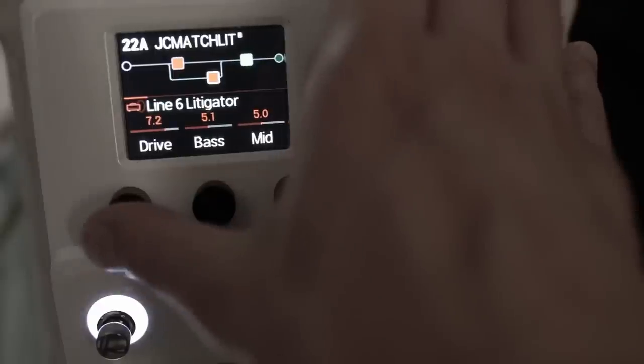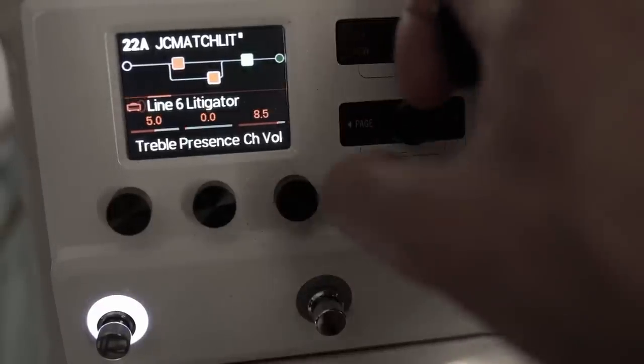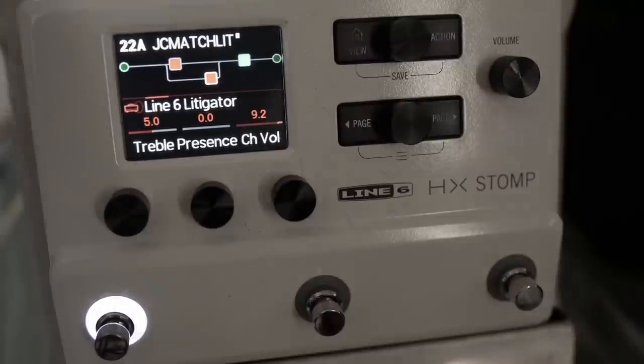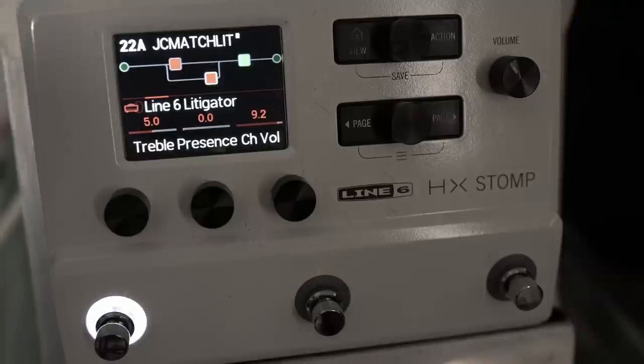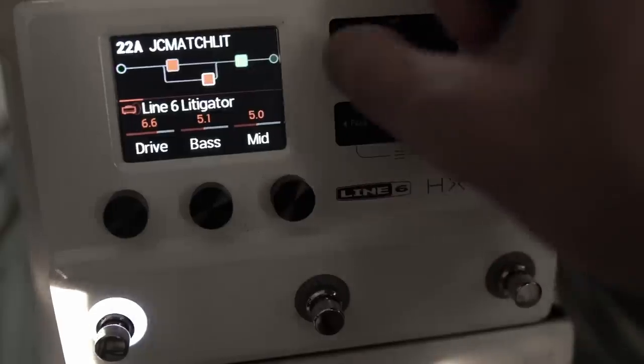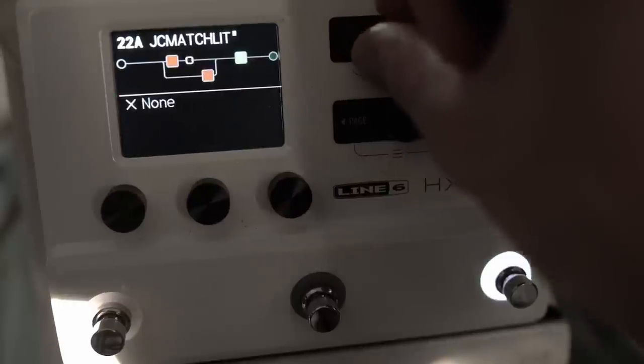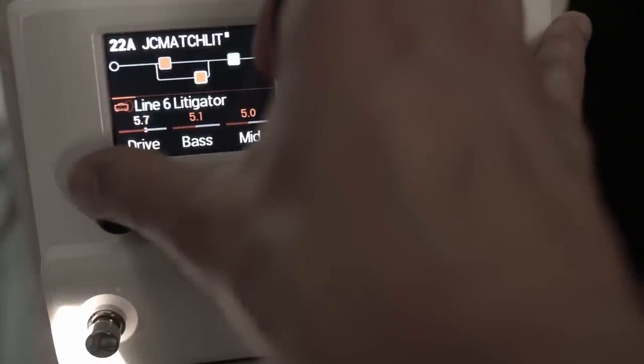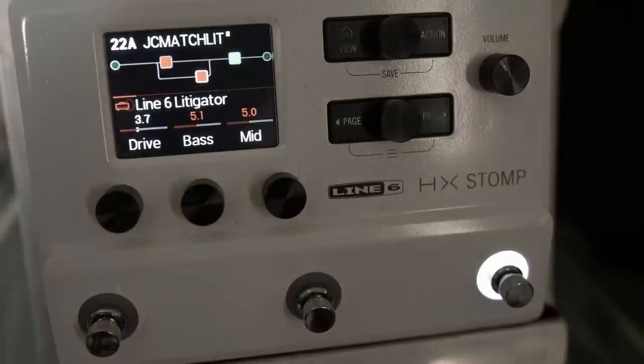I can hear now that the Litigator has a bit less headroom with these settings, so I'm going to just take the... just using my eyes in a visual to just check. I mean, that's very simply doing some really nice things. Let's set up a couple of snapshots. So I'm going to take this drive down to about 2.2 and this drive down to about 3.7.